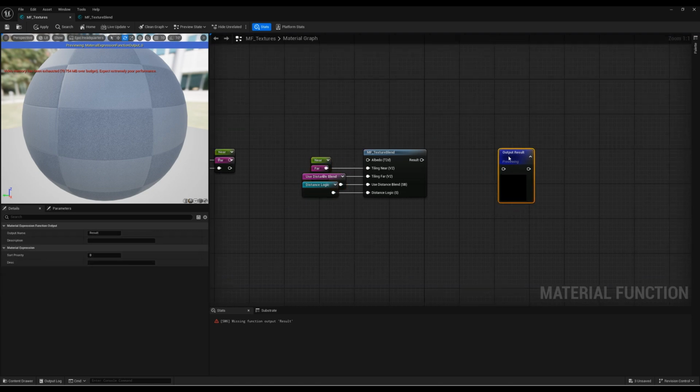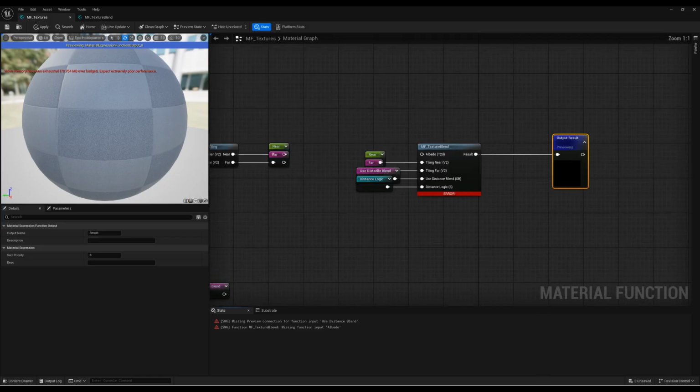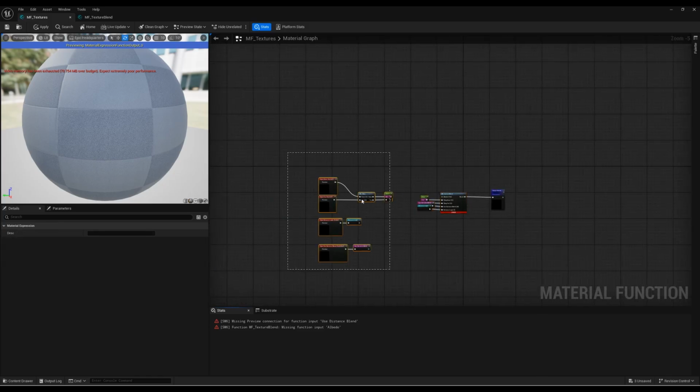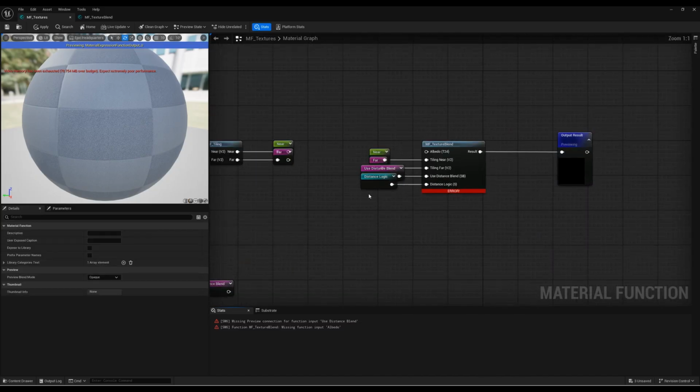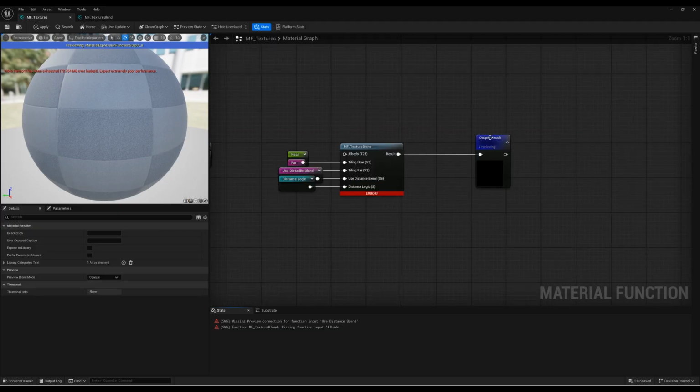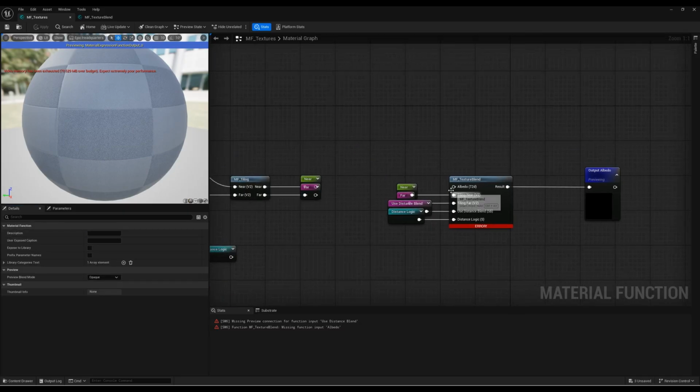Okay, now we can actually hook up this stuff here for the MF textures. So this is only for the albedo. So this whole logic here. This is basically like all the back end stuff, like all the logic we have in our back end. And it's all connected and organized here. And this is basically the result. We can call this one albedo. So we get an error here because we also need to hook up the albedo.